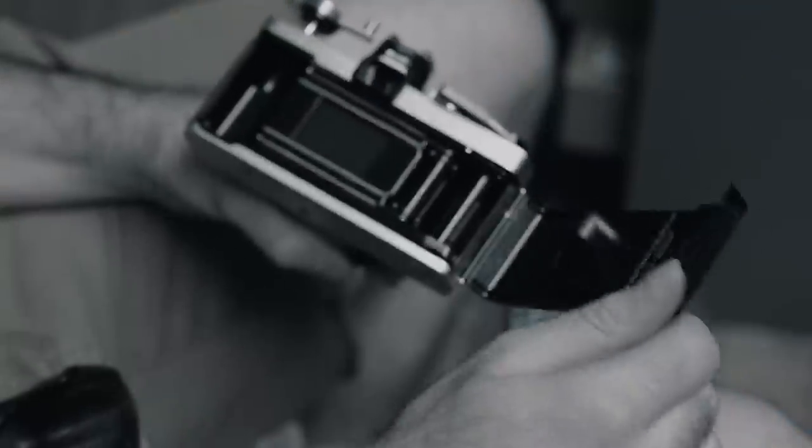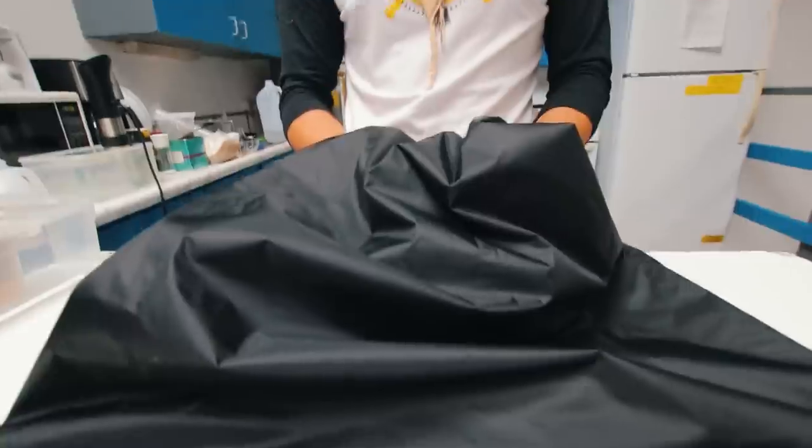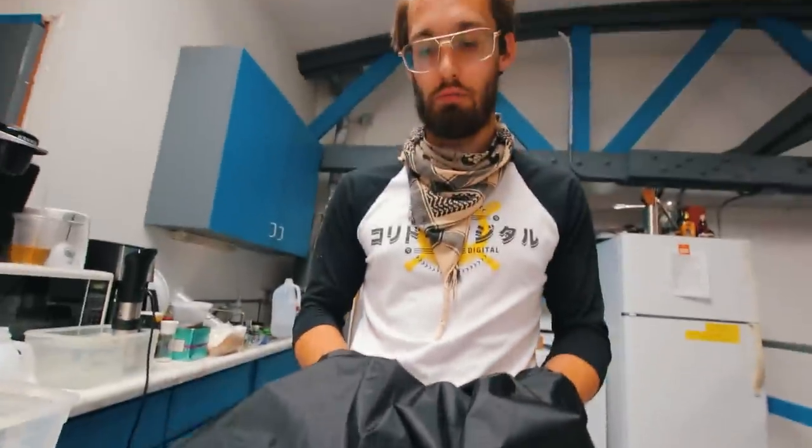Okay, man. Opening the back of the film camera. The back of the camera is open. I'm pulling the film out of the camera.